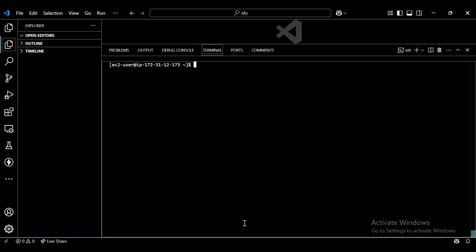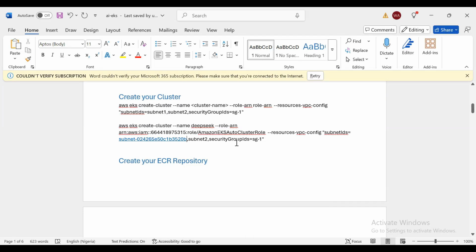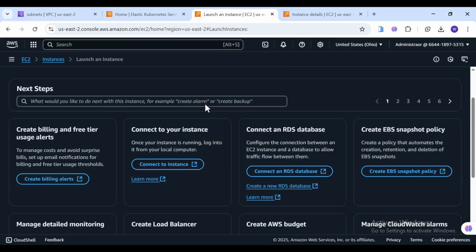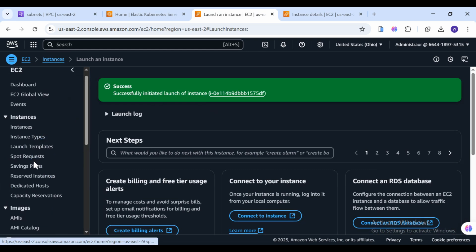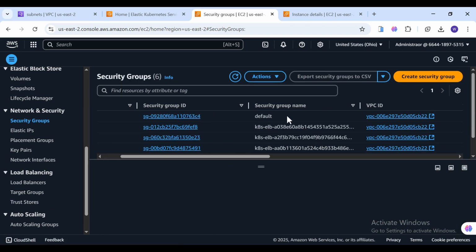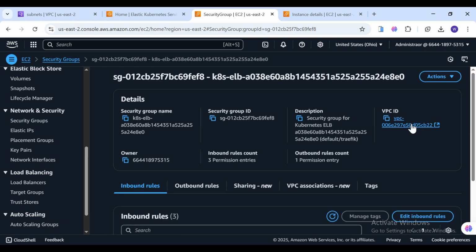our main reason for creating the EKS cluster from the command line is to avoid permission issues. If you create the ECR repository from the console and then use a different user to configure it from the command line, you may run into problems when setting up the node group. So it's best to create and configure everything from the command line using the same user throughout.